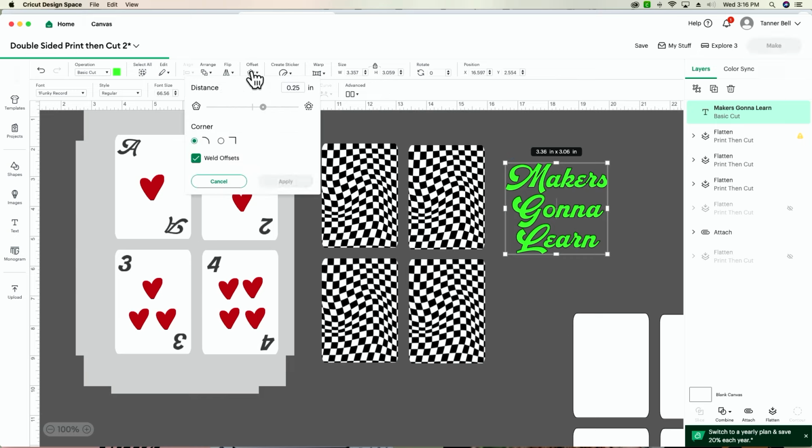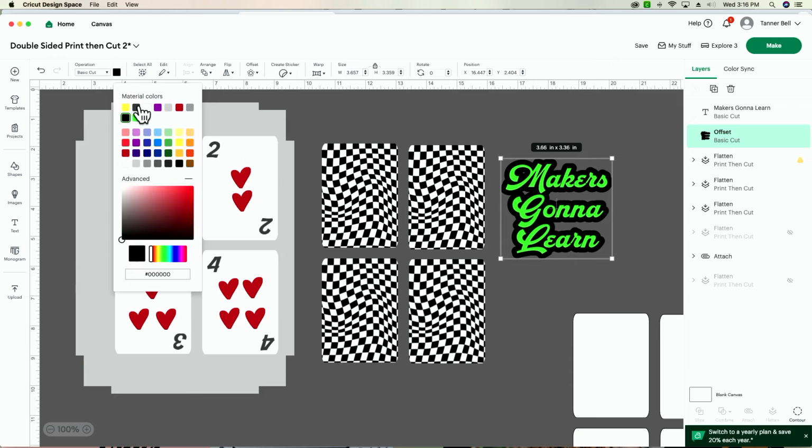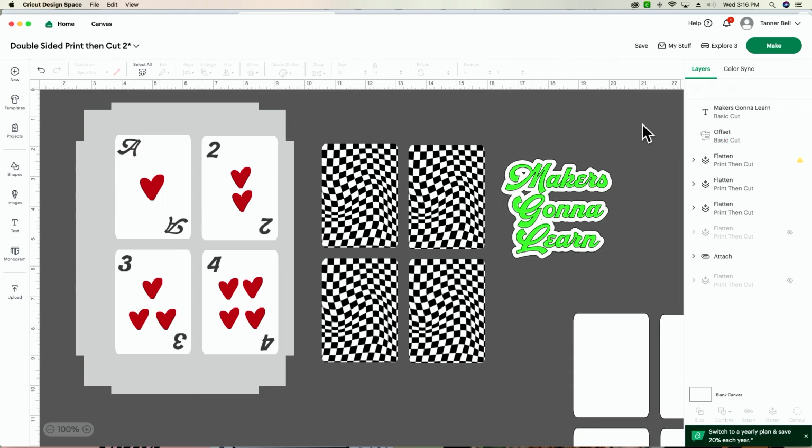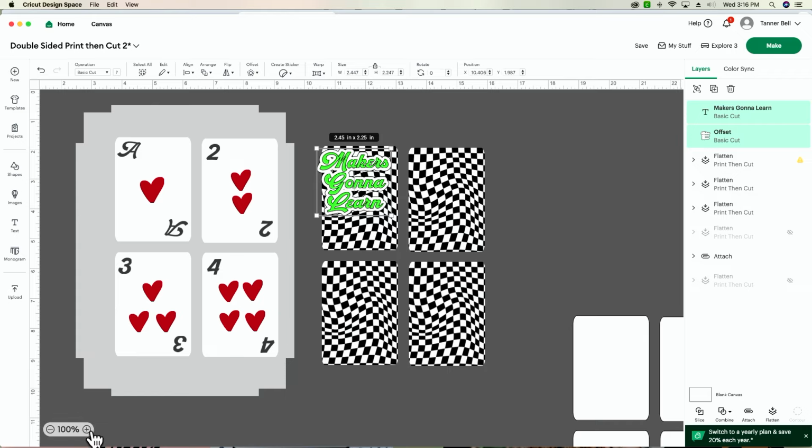We'll go ahead and add an offset on it too. Why not? We'll bring the offset down to like 0.2, 0.15. We'll apply that. We'll change it to white, selecting both of them, and then we'll just size this down. We'll zoom in.